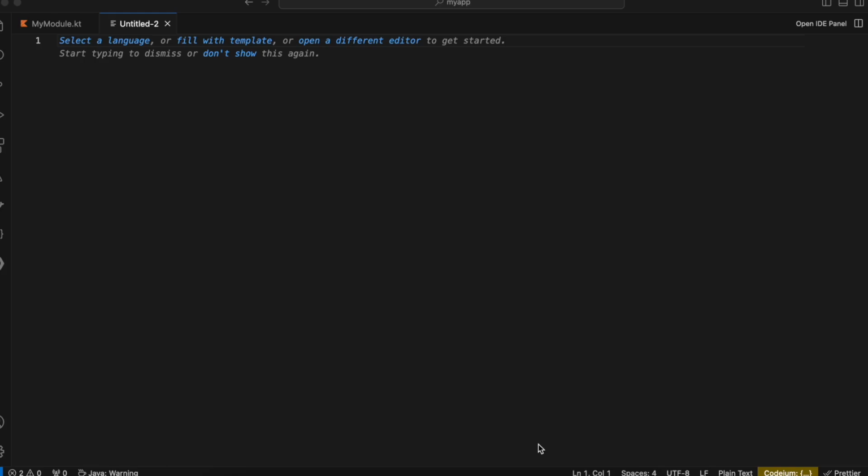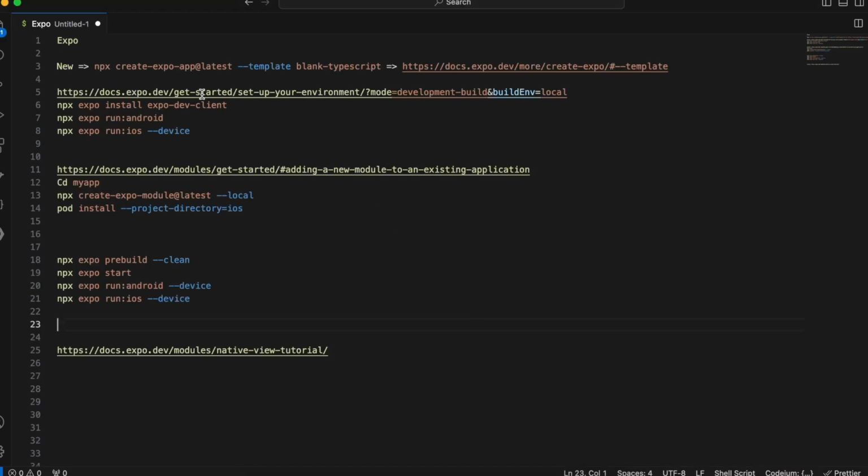In this video I will show you how to change the width, height or the aspect ratio of a video in Expo React Native using the Media3 transformer for Android. So this is an Android specific tutorial for Expo React Native. So let's get started. Alright, so the first thing is we will have to create an Expo React Native project.